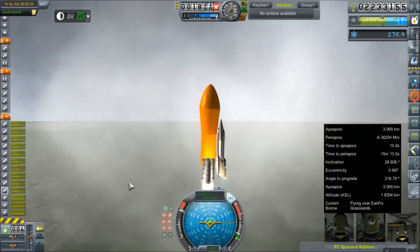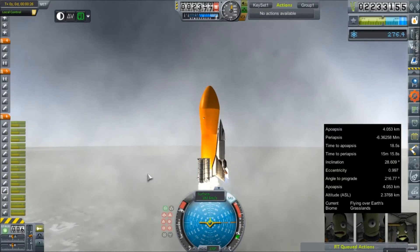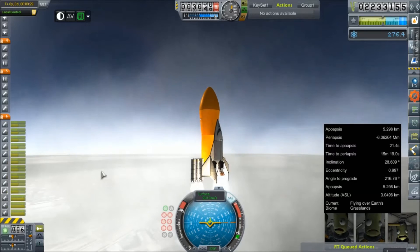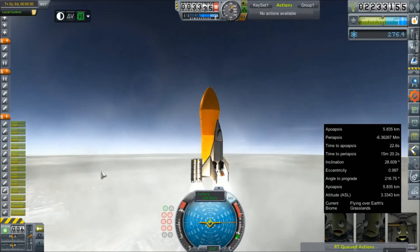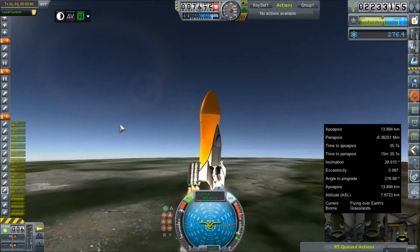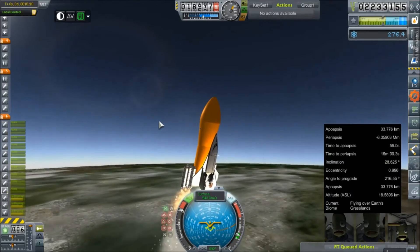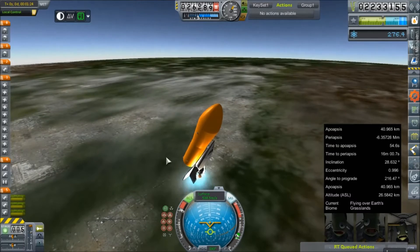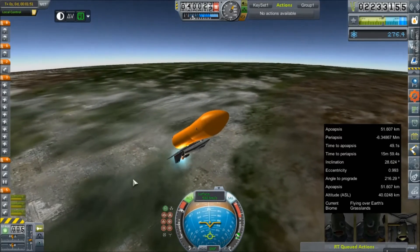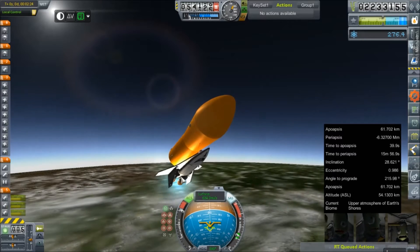If everything goes well, hopefully we can watch this in time warp. As we get going a little more, I'll talk more about the shuttle and how it's supposed to work. In this time-warp sped-up view, we are now coming up on booster sep already. I'm having just a little trouble angling it down — there are the boosters. That gives me a little bit more control authority to start angling in. I know I'm way off prograde vector, but for as much power as this thing has, it's well worth it.